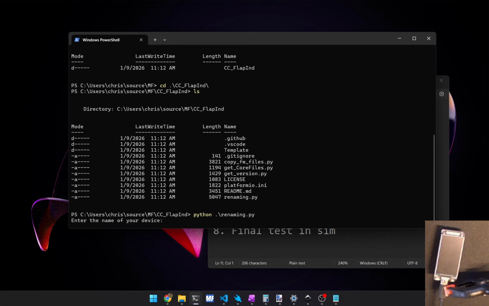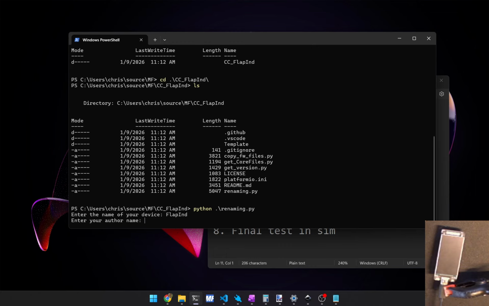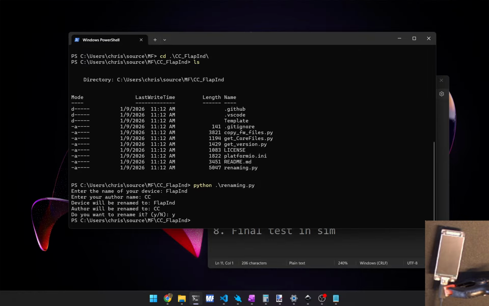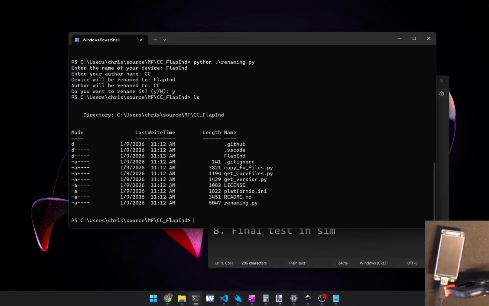Remember, the name of your device should be pretty tight, so we'll call this FlapInd for FlapIndicator. And your author name, no spaces, no special characters, and I'm just going to use my initials. And so we will rename it, and looks like we are good. This has changed from template to FlapInd, and we're ready to go.